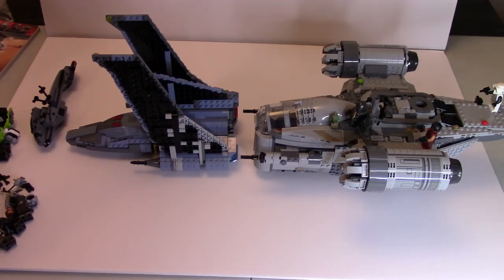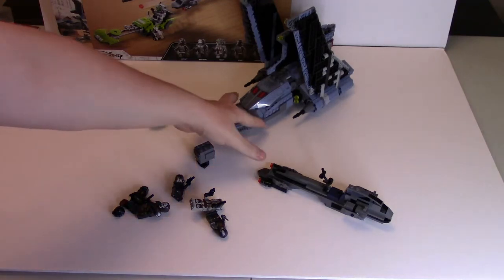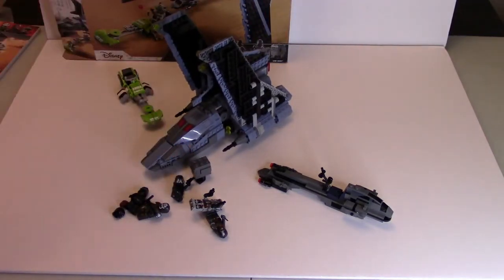Now let's get into my final thoughts. The Bad Batch Shuttle is a good, albeit flawed set. At just 969 pieces, this set is extremely small compared to what really should have been expected. The speeders included are okay — I would have preferred just the one green speeder bike included while investing the other pieces into the ship build. I would have also preferred to have this set be entirely based on the pre-turned Bad Batch characters, meaning having Crosshair in his Bad Batch uniform, in order for us to get all these characters together in their outfits before the Empire. The set has one critical flaw: the ability to hold the ship when you're playing around and flying with it, which really makes it difficult to play with. And on top of that, the price — it's overpriced in the US at about $100, and even worse in Canada at about a $10 to $15 price increase, meaning it would actually be cheaper for me to go down to the United States, buy the set, and bring it back rather than pay for it at full price in Canada.